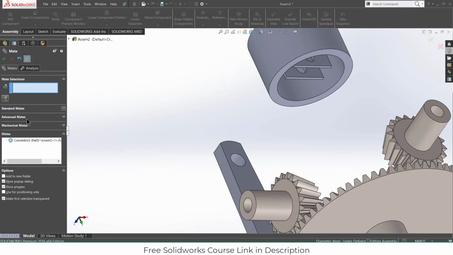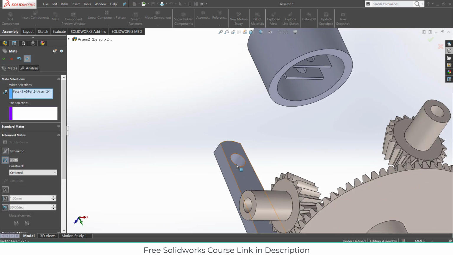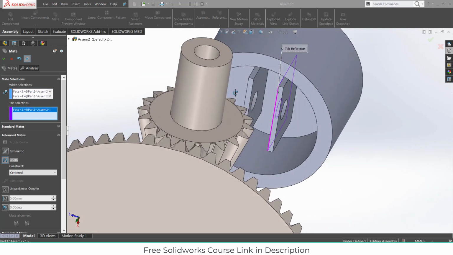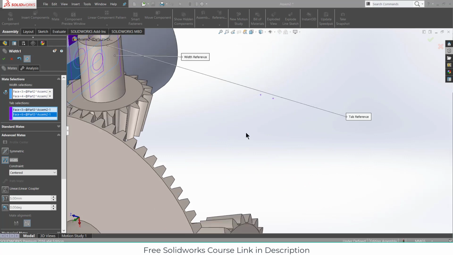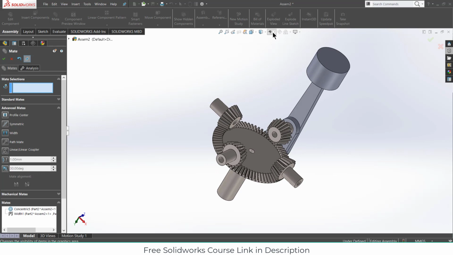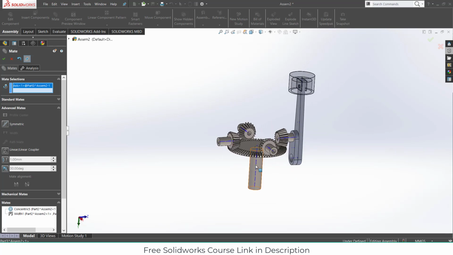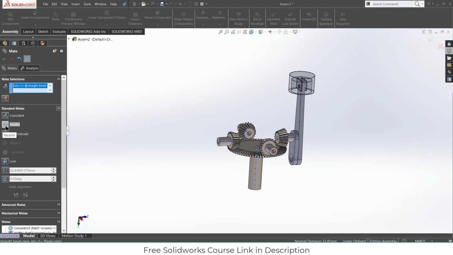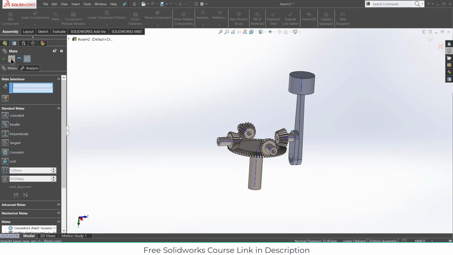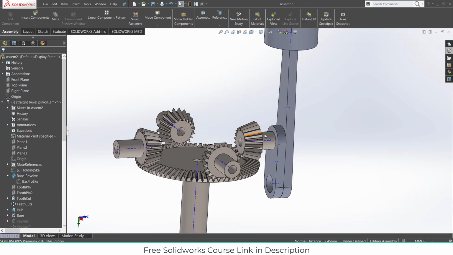After that, click OK. Click on here, click on view temporary axis and select this temporary axis, and I want it to be this one, and go to the standard mates, and I want this to be parallel to it, so it doesn't move anything or do something funny.